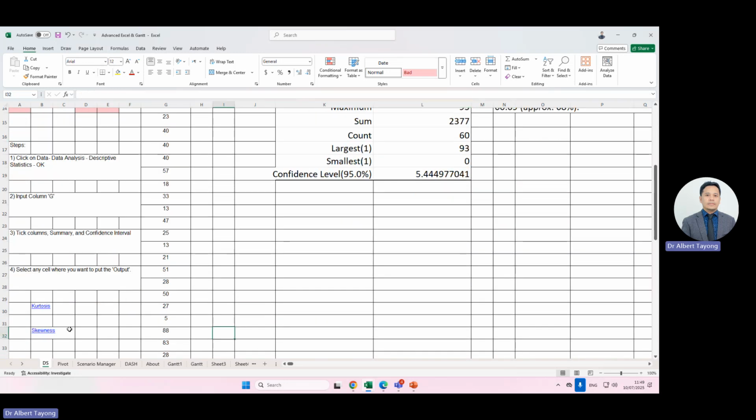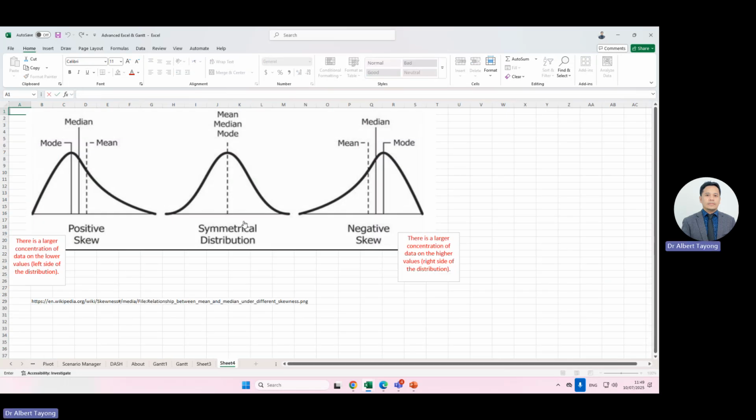So let's go to skewness. Here we have positive, symmetrical. Symmetrical is usually difficult to obtain, where we have a balance of left and right. This is positive, this is negative. When you say positive, there is lower frequency on the right, so lower frequency on higher values.